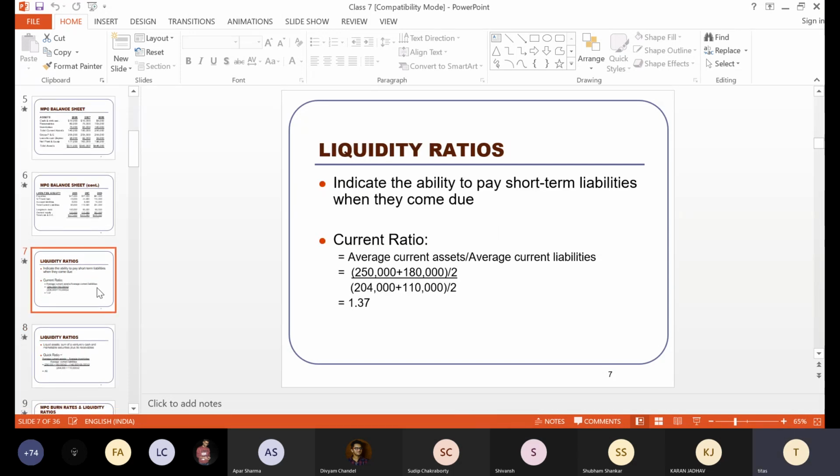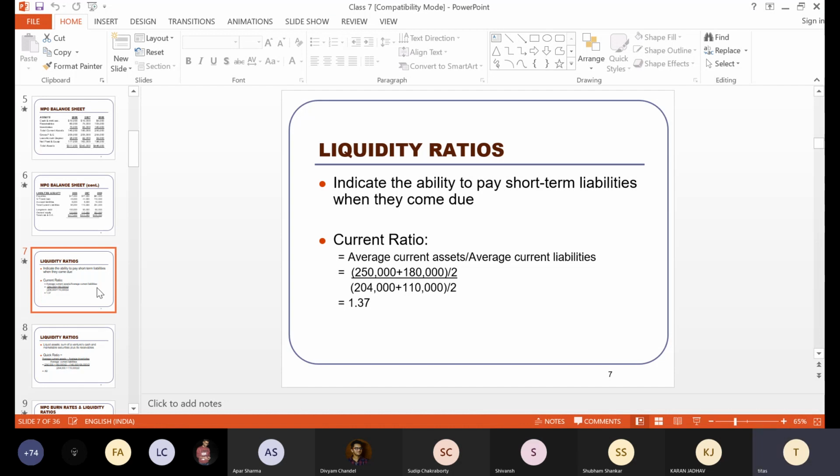Okay. So for the liquidity ratios, what do we consider? Liquidity ratios indicate the ability to pay short-term liabilities when they come due. By the term liquidity, we talk about the liquid status of the company. And we know by now that by liquidity status, it is the short-term assets, how much cash is released, how much cash is getting blocked, and for short-term liabilities, how much cash is pending, due. Those things we take together to find out the liquidity position. So it is the ability to pay the short-term liabilities, because that is actually the major threat for small business and for startup ventures: how to run your day-to-day operations.